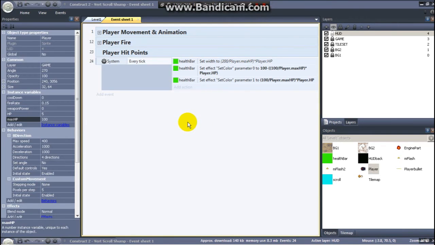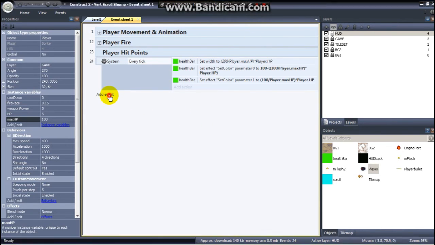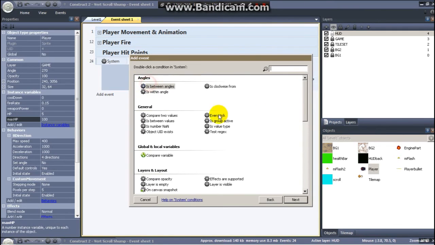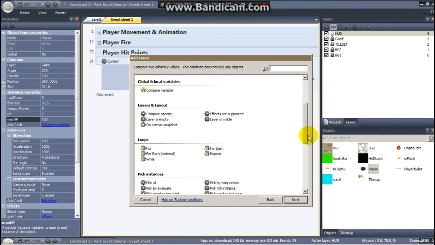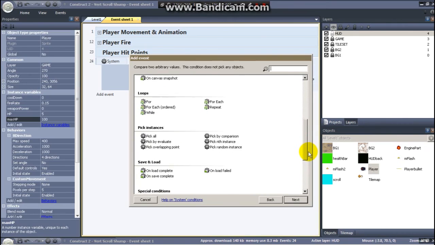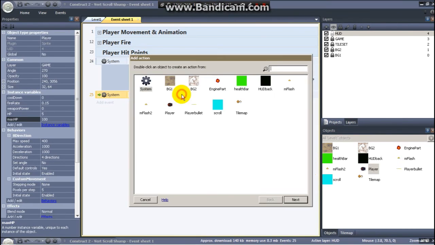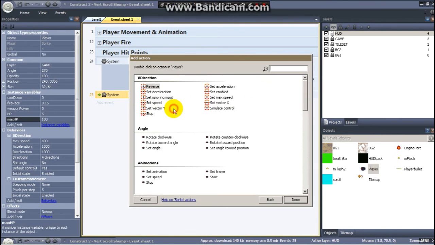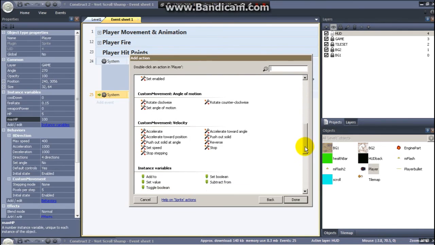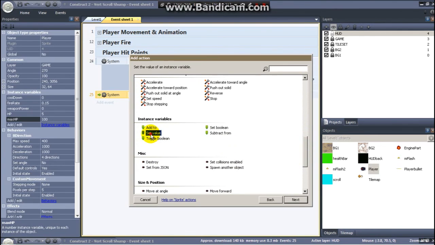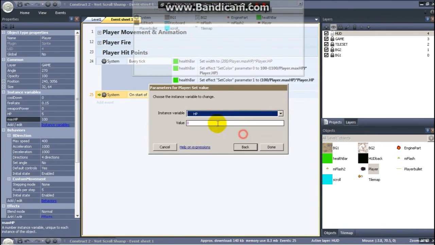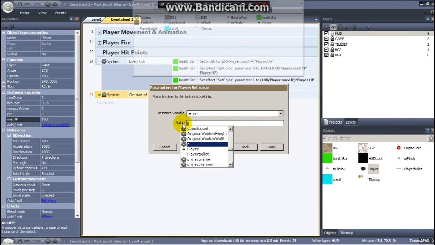The last thing we need to do is to make sure that on the start of the layout, so on system, and where is we going, on start of layout we set the player HP, there we go, set value player HP to the value of player max HP.